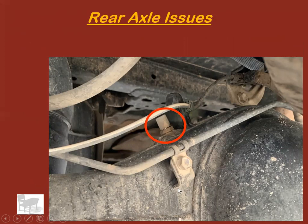So if you get a vehicle in and it's got a bad wheel seal and the owner says, yeah, I'd just like you to replace the wheel seal. Okay, great. You charge him $100 to do that. He's out the door, he's happy, and he's back in a week because the same wheel seal that you just put in is leaking now. Why is it leaking? Probably because this little vent is plugged up and it built pressure up and it blew the brand new seal out and ruined it in a week.